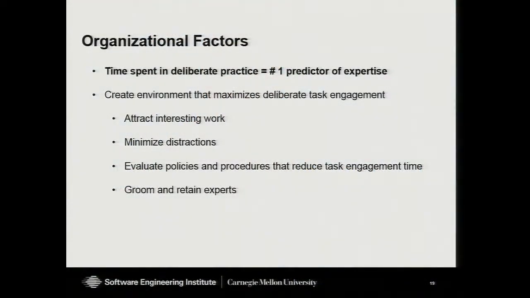Lastly, in that study, we know from the prior research that any time a person is taken off of task and they don't have enough time to develop their expertise, it's a real encumbrance. And so the more time you spend developing your expertise and working with the task work that's relevant, the more likely you were to really advance. And so we found in our sample that people would say things like, when I was distracted, I can't become an expert. If I have policies and procedures that make it more administrative, or I can't get to my work, I can't get access to my work. So those are real critical key points.